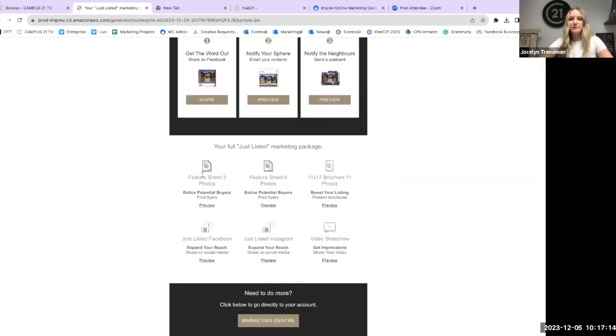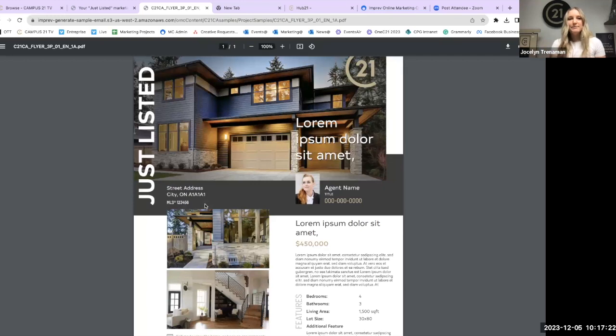And if you scroll down just below, it's going to have all of the automatically created pieces. I'll just show you what one of those looks like. It will pop up like this, and you can even download it directly from that email. This is just an example here, but it would pull in all of the information from your listing. That includes the photos, the address, and any text that you include in there. Again, it's going to have automated text, catchy headlines and all of that. It will include your contact information. So that's going to be automatically created for you and sent directly to your email.